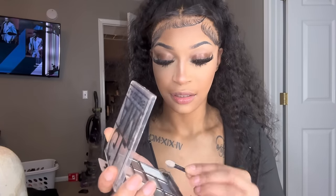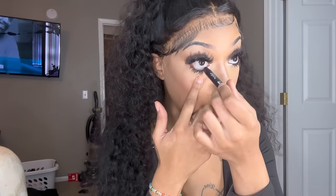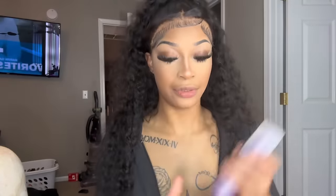So now I'm using my white one. Hopefully we can get some color going. And just inner corner like that. There you have it. I wanted to try this white eyeliner I got, but I haven't gotten around to it. So this is where I get my All Nighter Urban Decay Ultra Glow. Shake it up real good. And I spray, spray, spray.